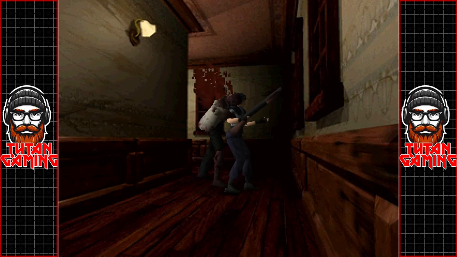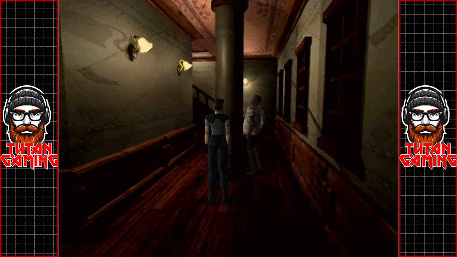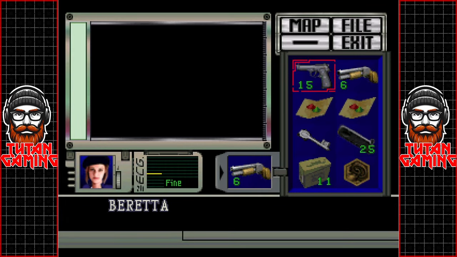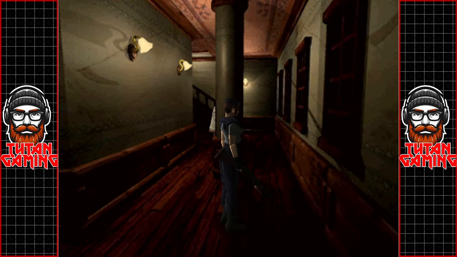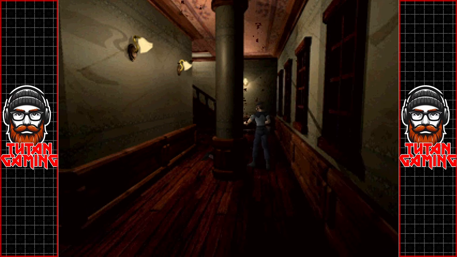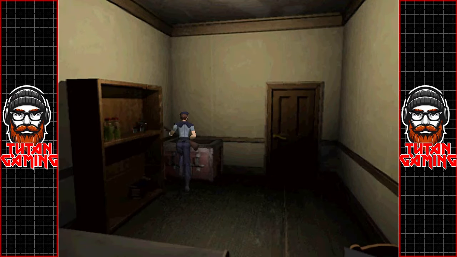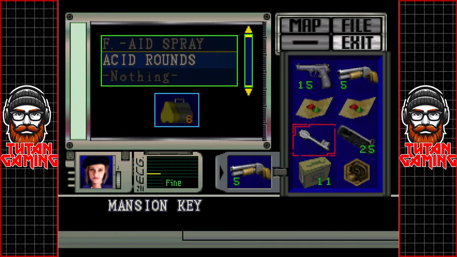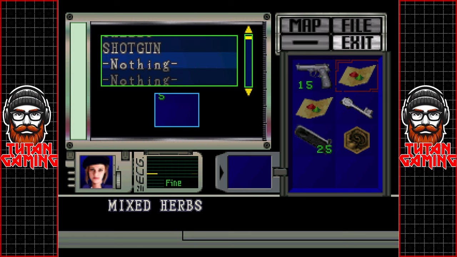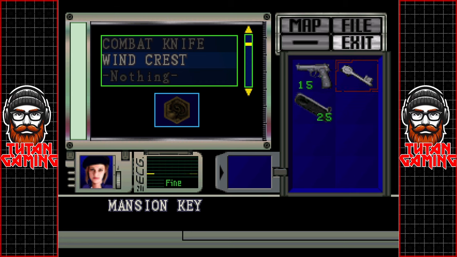Ah, you... Son of a bitch. You know what? There we go. That's what I think of your bollocks. Come here, you little bollocks. We're fine. Oi! Rotten old bastard. There we go. Now, let's drop you. Got a lot of handgun ammo now. Don't need you anymore. Keep the mansion key.